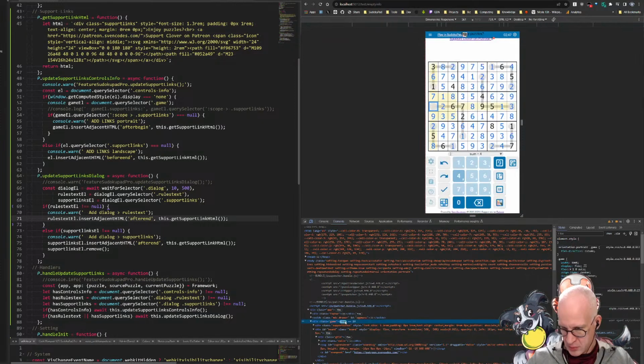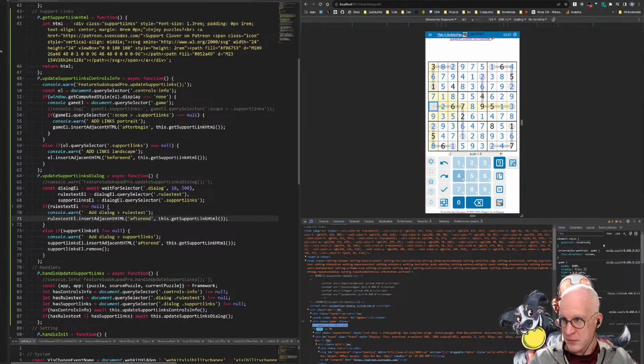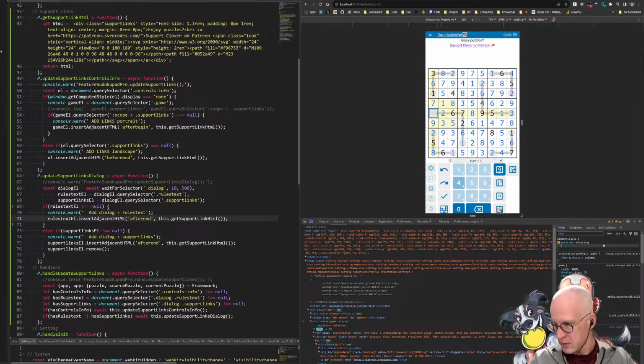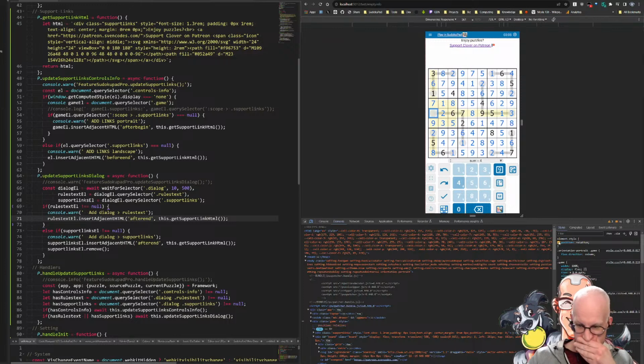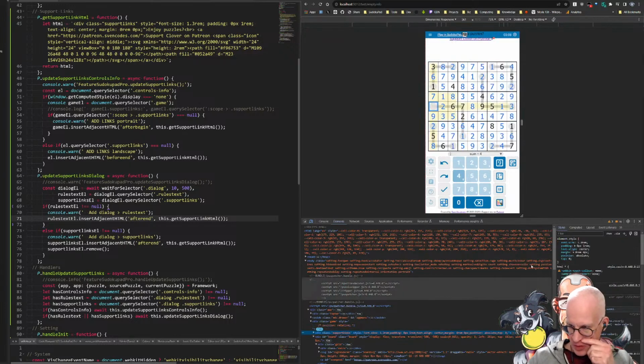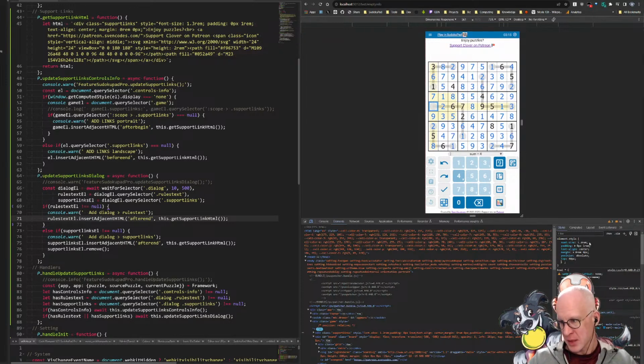And if I do position relative, does that mess with anything else? It does mess with something else. It messes with everything. All right. What if we do top 40? Which is the height of the bar.